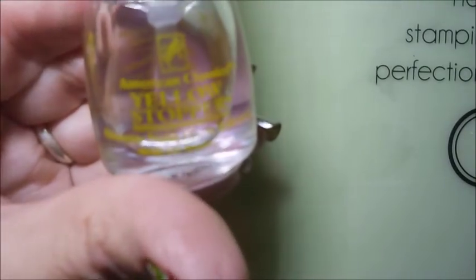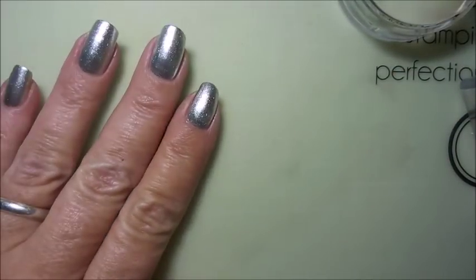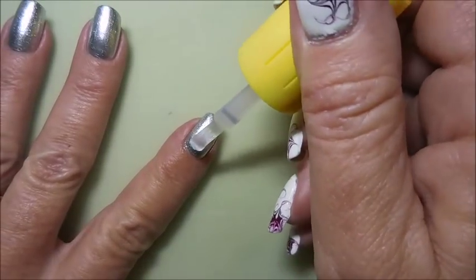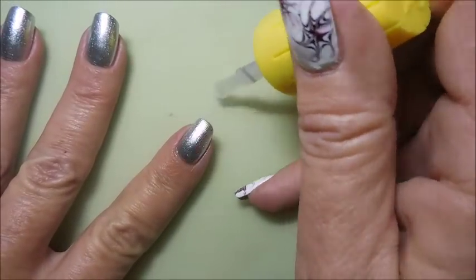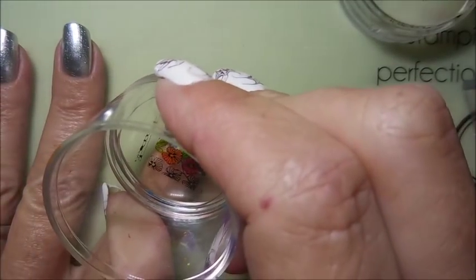So here we go. We're going to apply these, and I will be using the American Classics Yellow Stopper just as a sticky base. You could also use Orly Bonder or any other sticky base. And if you're working one nail at a time like I am, you could probably use pretty much any kind of clear coat, something that's not going to dry just wicked fast. And I'm just putting a real thin layer of that down and going straight from the stamper.